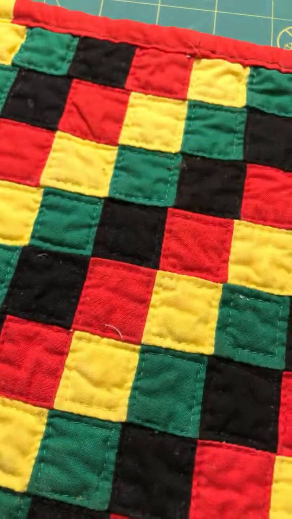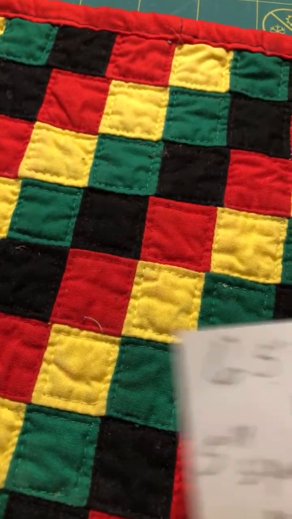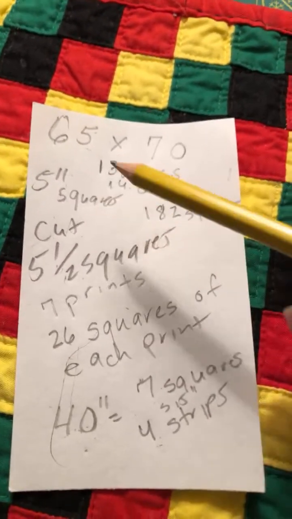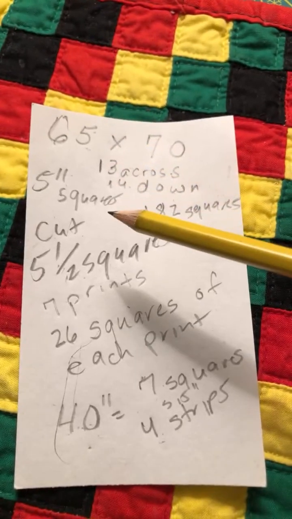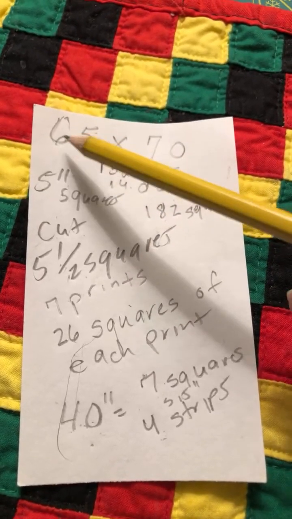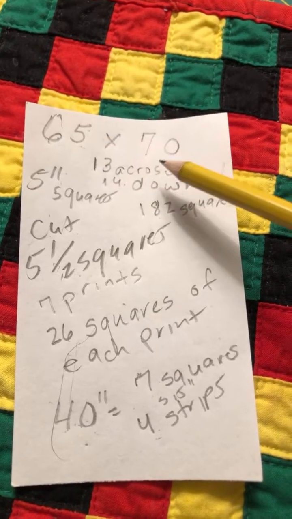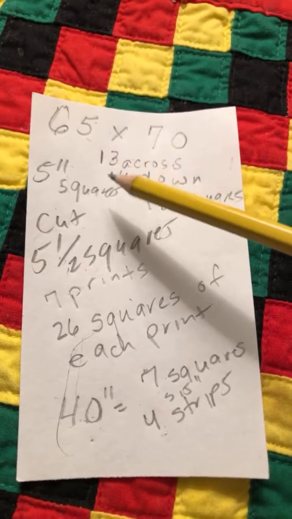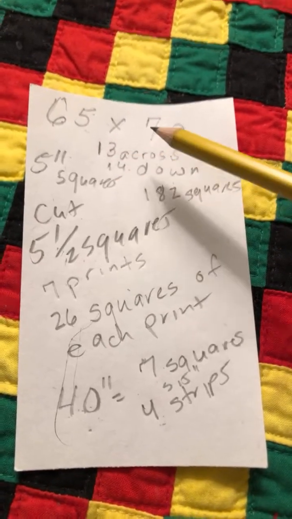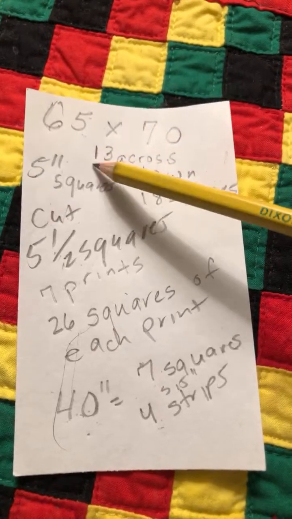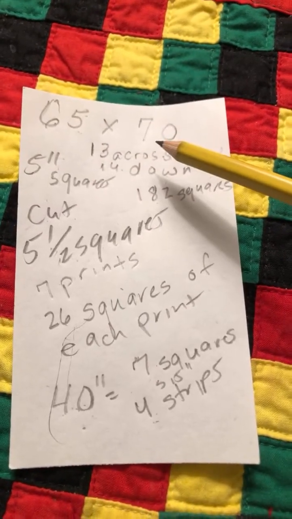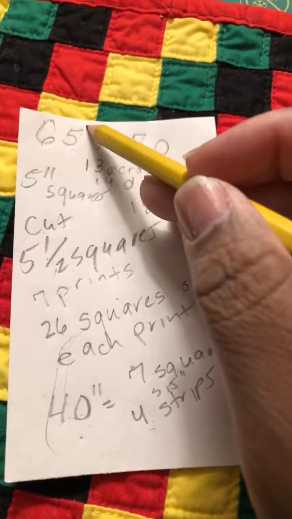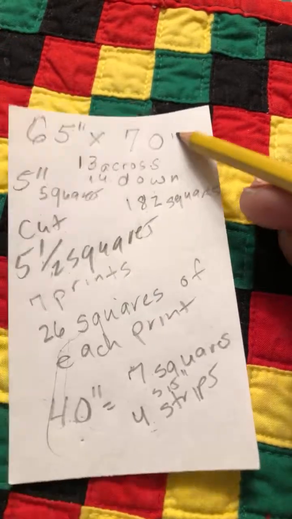And then I said, when I went to the 5-inch finished size squares, for the 5-inch squares, I would do a quilt that's 65 by 70, because I'm not doing a big size quilt. It's just something for me to be comfortable in, not necessarily something to cover a whole bed. So we said 65 by 70 would be the quilt size, 65 inches times 70 inches.